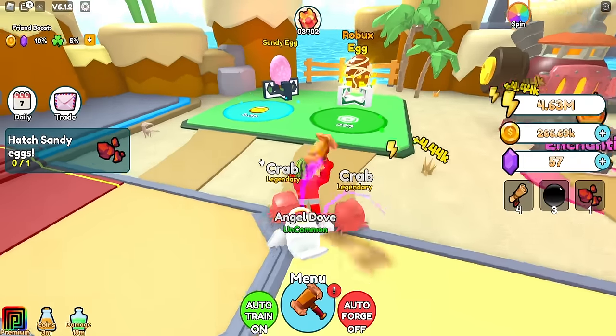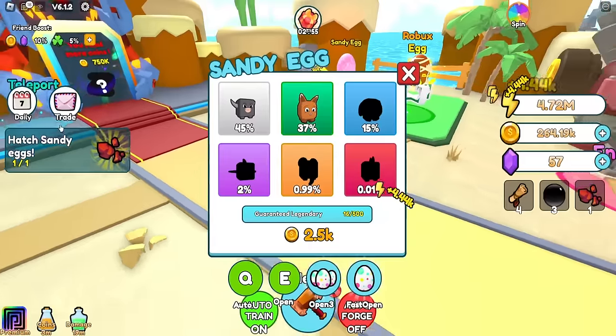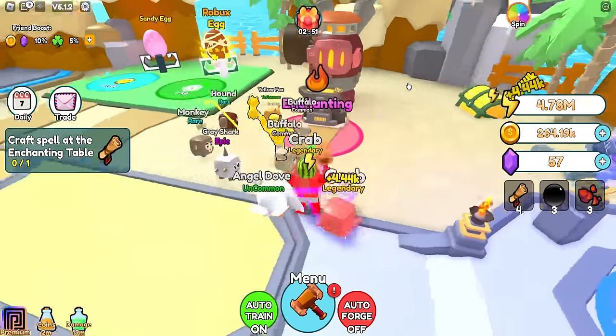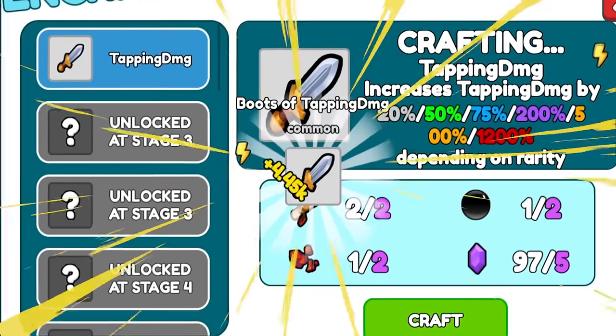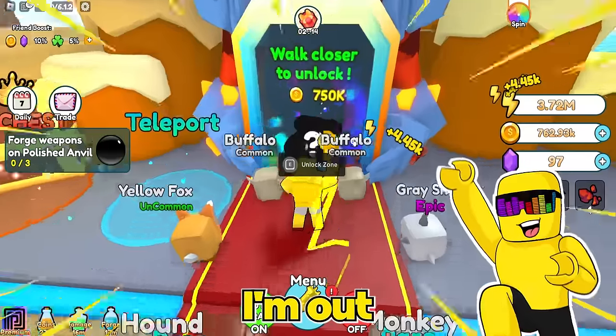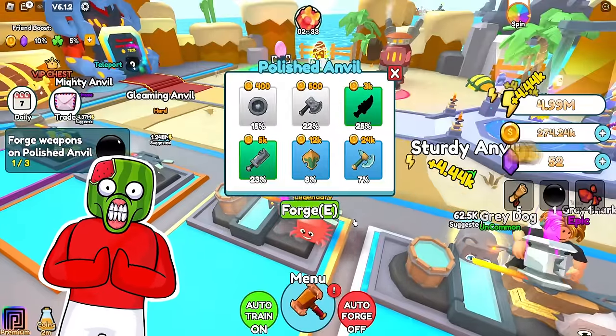Same here, Melon. Hatch a sandy egg. Okay, sure, I can do that. Oh, that's easy. Please pay me. Yes. All of the quests. Craft at this enchanting table. Oh, yes. I crafted. Me too. Tap damage. Let's go. Oh, now you want me to do polished weapons? I think not. I'm out of here, Melon. To the next zone. See you later, Sonny. I'll see you in no time.